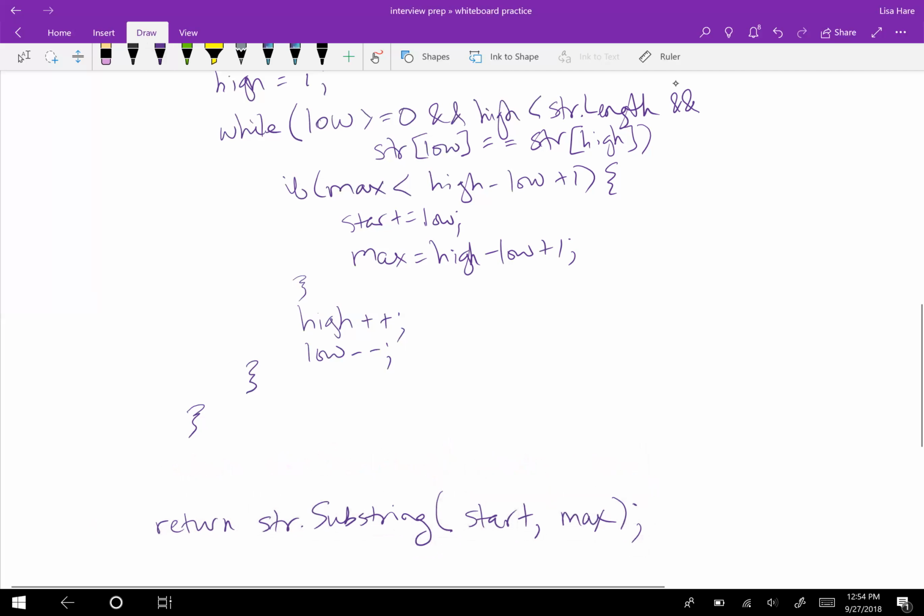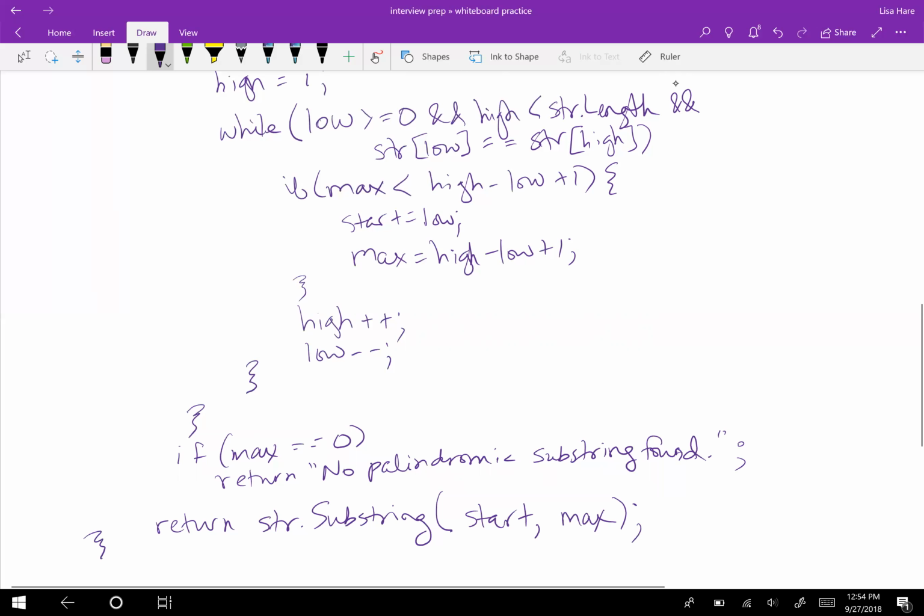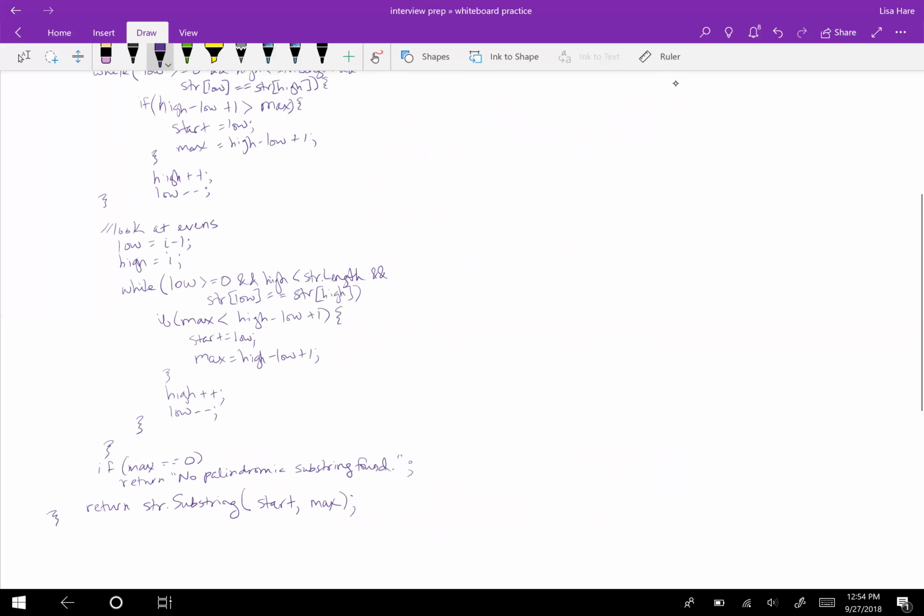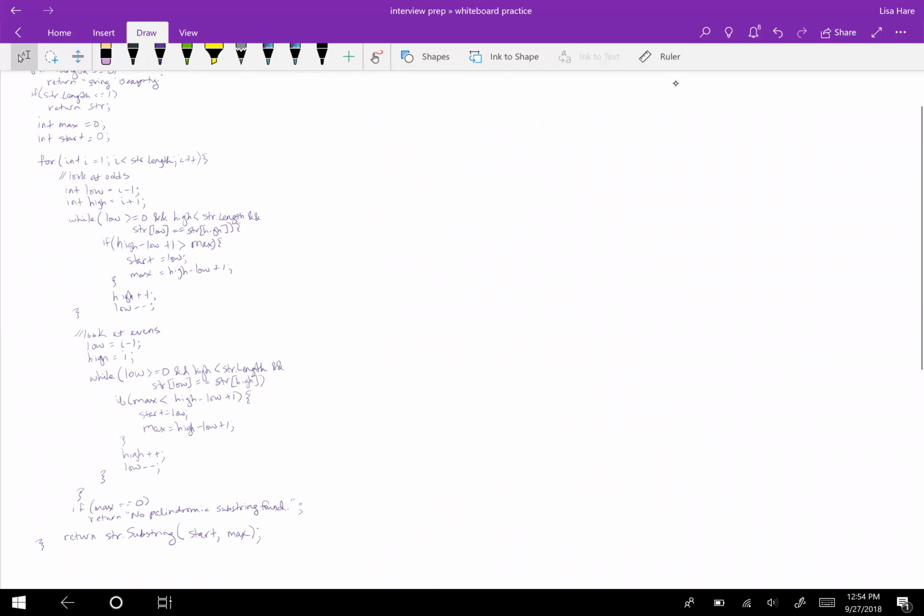If max equals 0, then we want to return a message that we didn't find anything. Otherwise, we're going to return that substring. Okay, end of function. So let's go ahead and walk through this with a test.